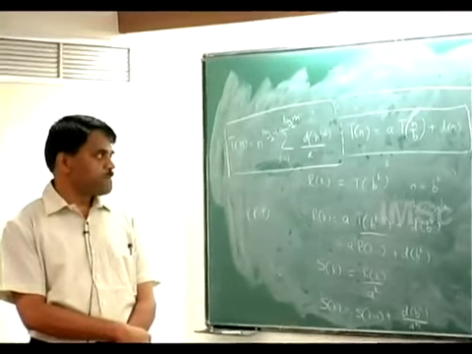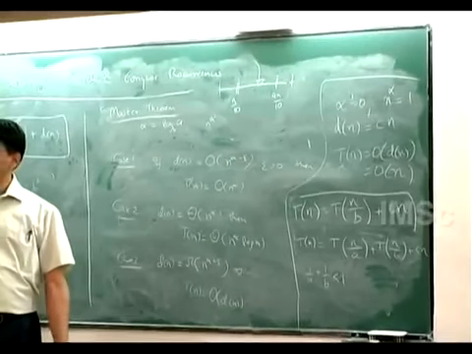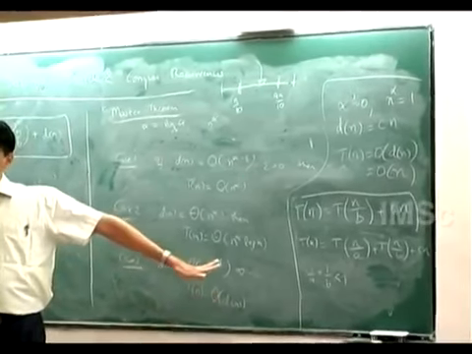Merge sort, right? Half plus half. Two problems of size n by 2, and that was not giving us linear time. That was n log n, right? So 1 by A plus 1 by B equal to 1 actually doesn't give linear time. One can prove that it gives you n log n. But suppose it's strictly less than 1. Then one can prove that this recurrence solves to linear time.